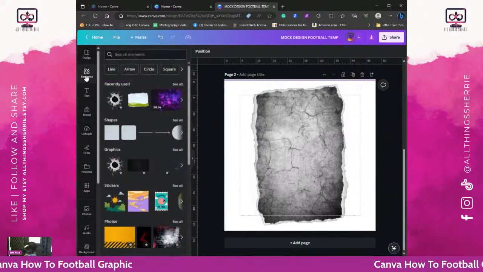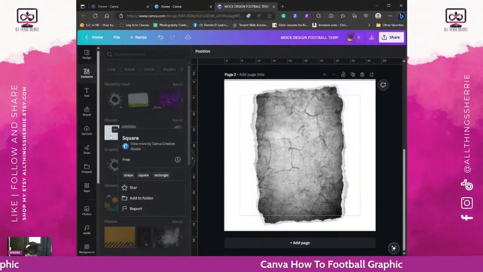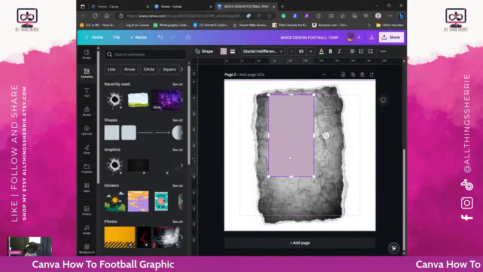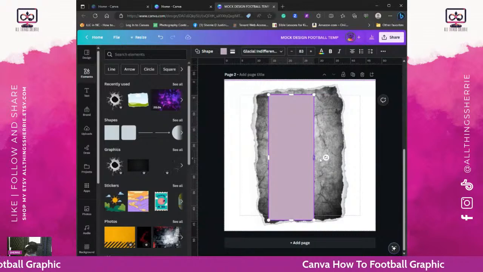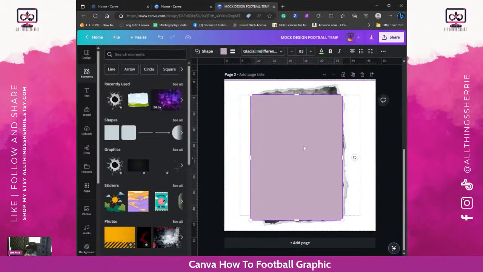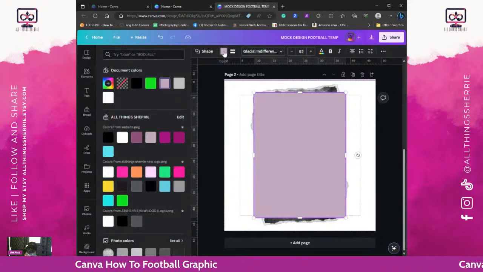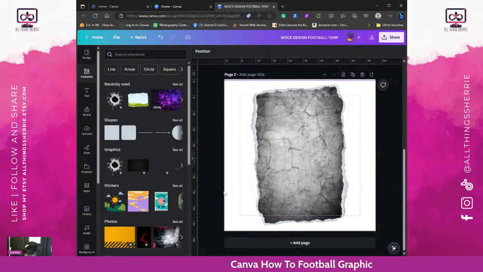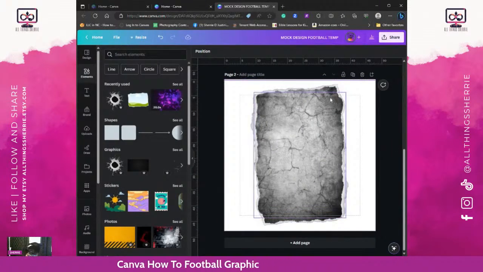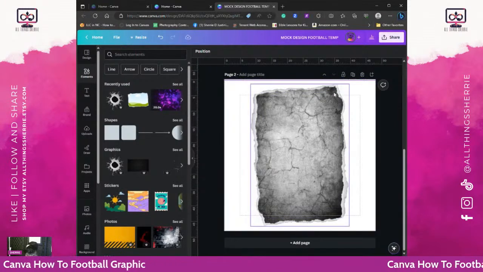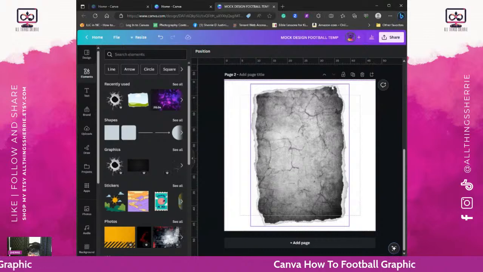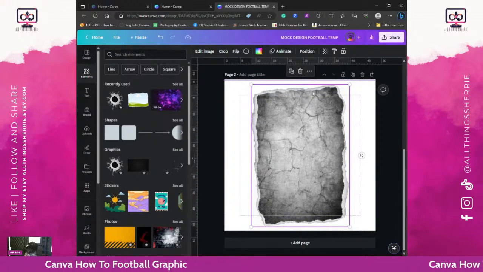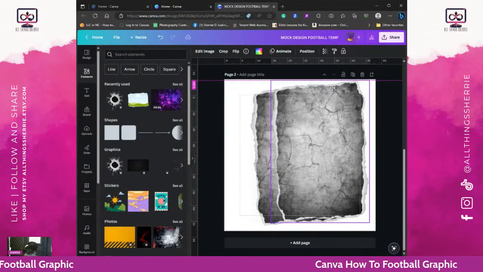I'm going to go over here and get me a shape. The shape I'm going to use is this square. I'm going to drag and drop it in there, and drag it out like this so it'll kind of cover. And then I'm going to go up here to color and make it translucent. That way, when I place another element on top of here, it's not going to do that. Now, I can tell you right now, this one single one right here is not going to be enough. So what I had to do was double it up, spread it out some like this.